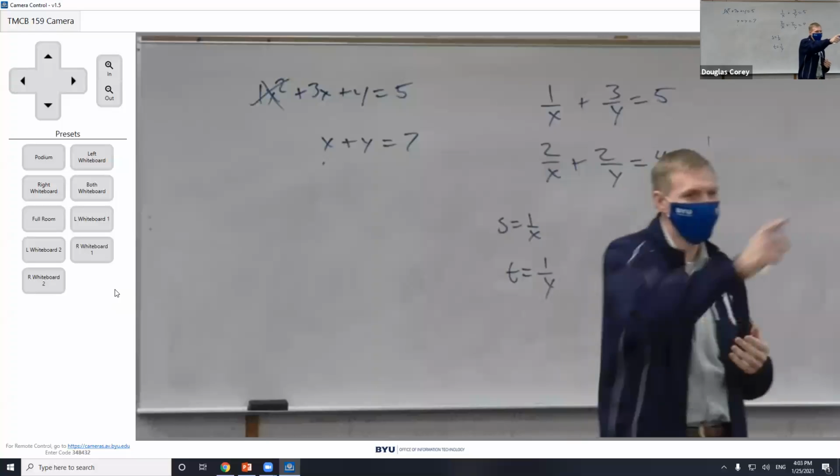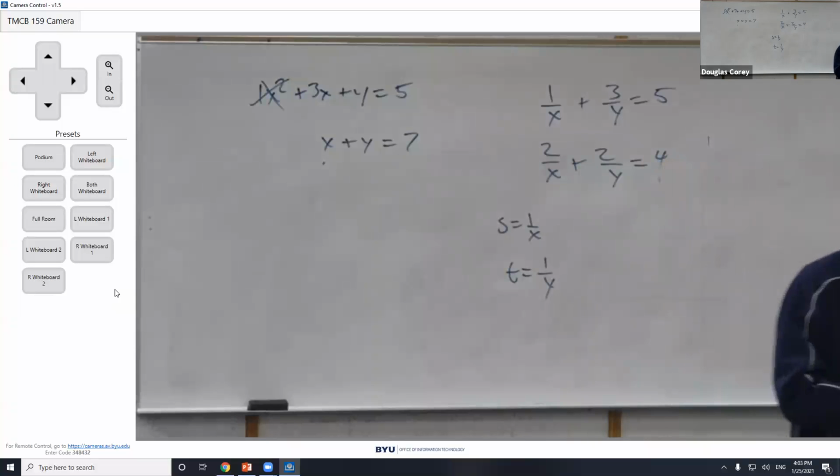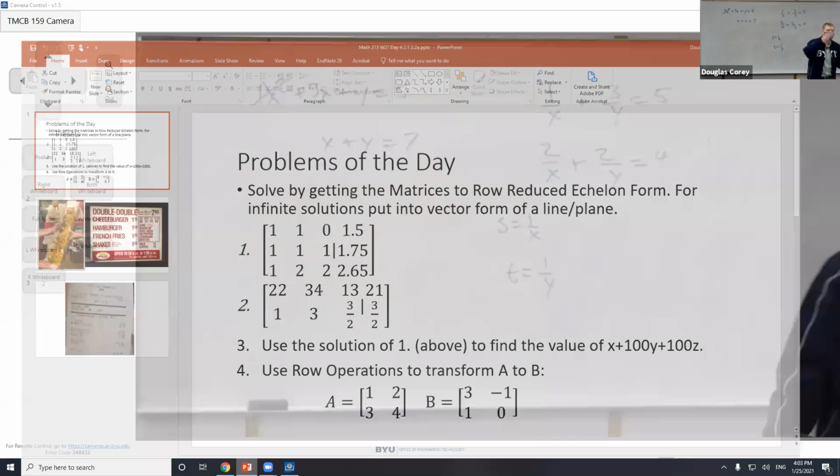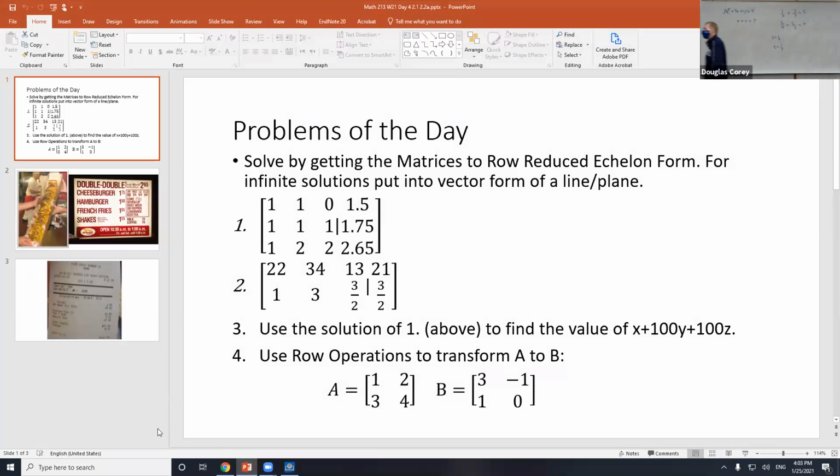Other questions? Yes, Mara. That's supposed to be the augment bar. Yeah, so I didn't know a good way to do this in the word processor. So that's just supposed to be the augment bar. So this is an augmented matrix. You can think of it as a system of equations, and that bar is just showing which ones are on the right-hand side of the equation, which ones are on the left-hand side of the equation. So, okay.